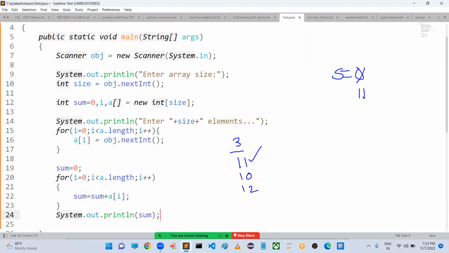One more element we are taking the second time. We are going to add it to this so that we will get 21. One more element we are taking, and we will add this and get something like 33. This is the updated sum, because next time it won't work and it will print the output as 33. A simple Java program.